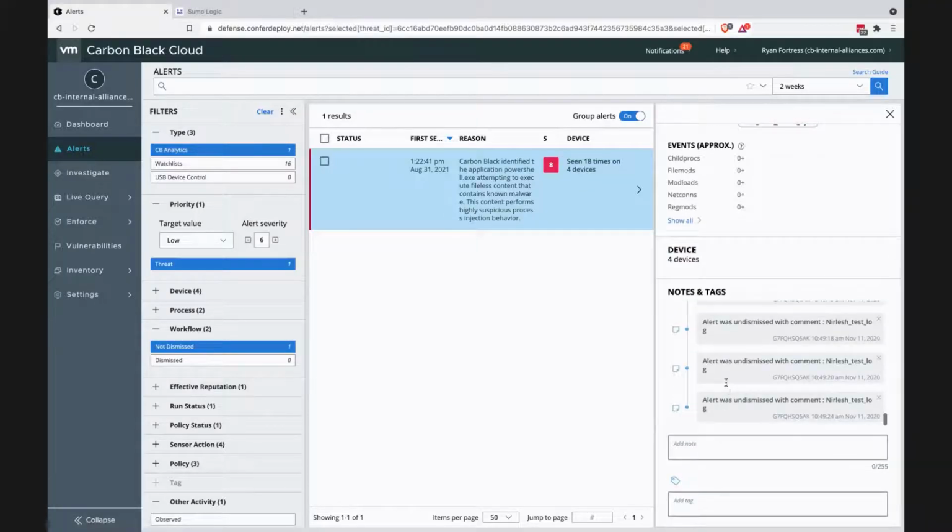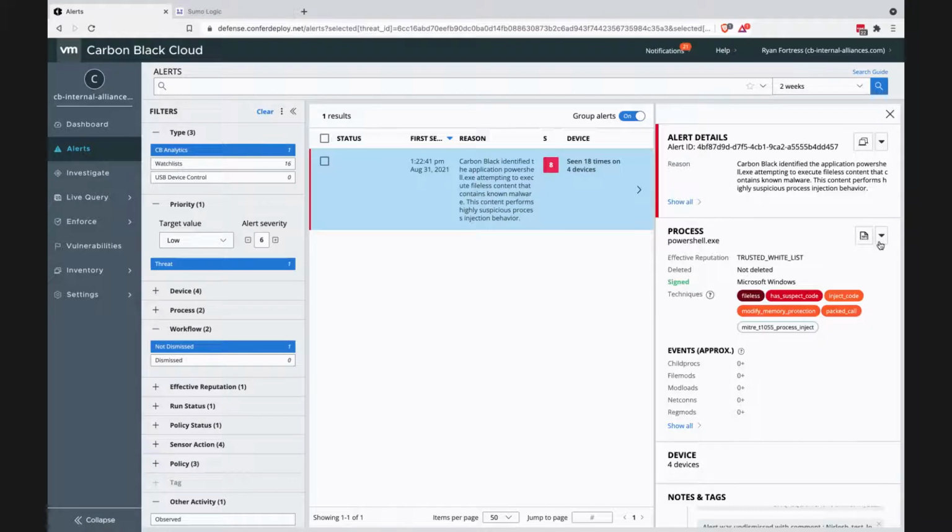So if you have a series of actions you want to take every time for MITRE T1055, this can be leveraged to then correlate this information, gather enrichment and context from your other solutions, and automatically take action through the Sumo SOAR product. Now, in addition, we can go in here and see that you can ban the hash, you can quarantine the asset or isolate that asset, you can move it to a different policy. All of those are available via API, which are exposed in the SOAR integrations. Now, that covers the EDR and next-gen AV portion.